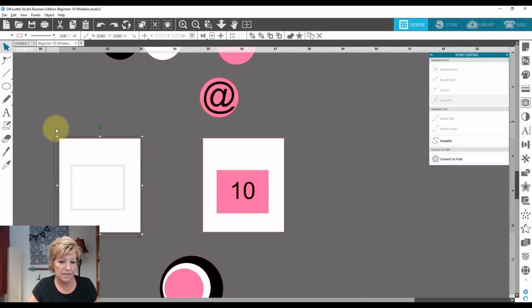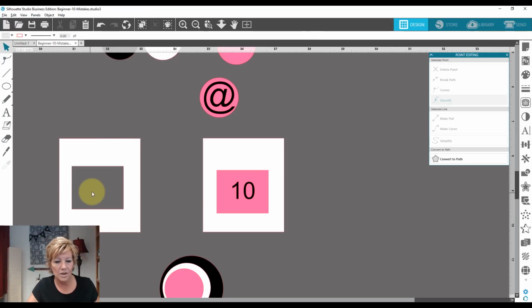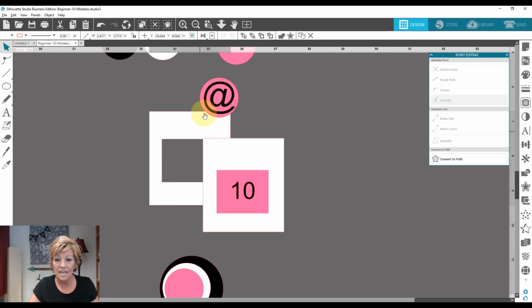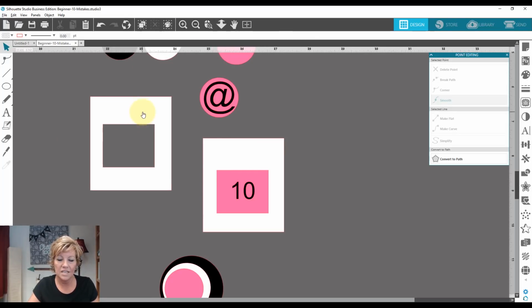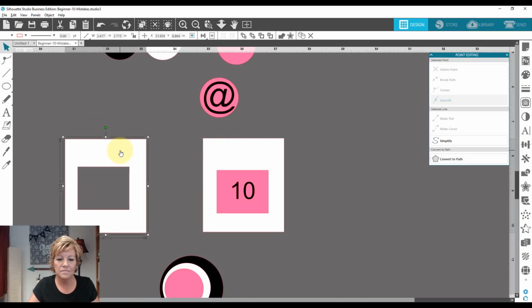But if I were to select them both and make them a compound path, now they've been combined into a group path. They're compressed together, and now this has a little hole in it. So if I bring this to the front, I can see things through it. It goes all the way through.